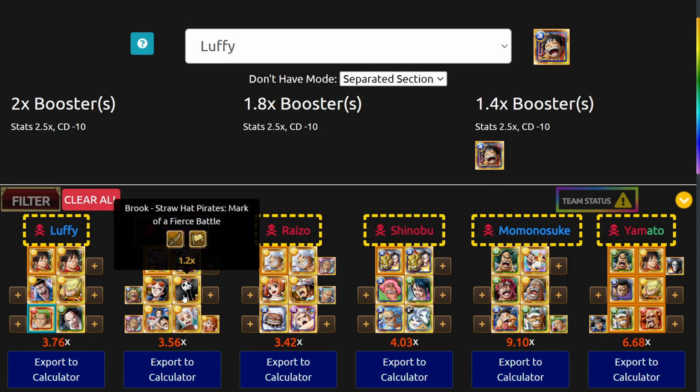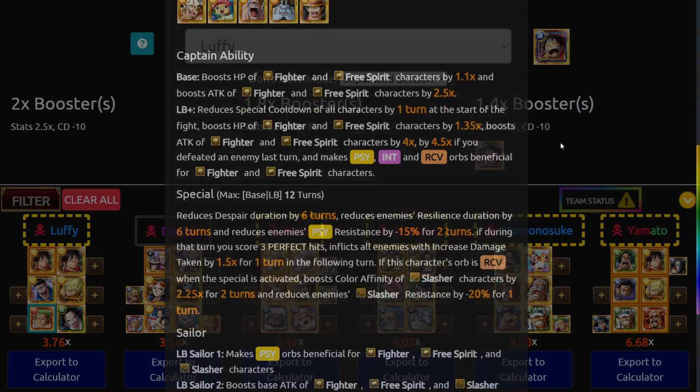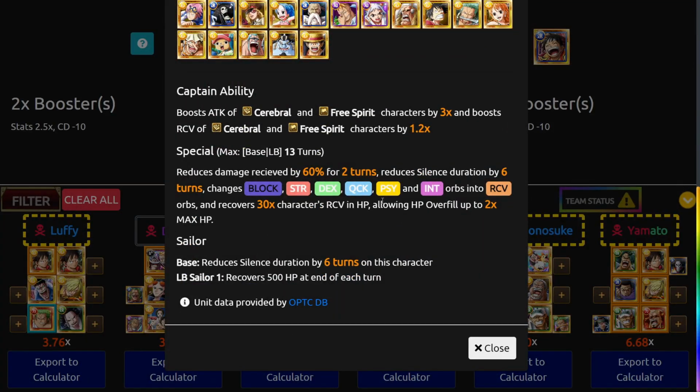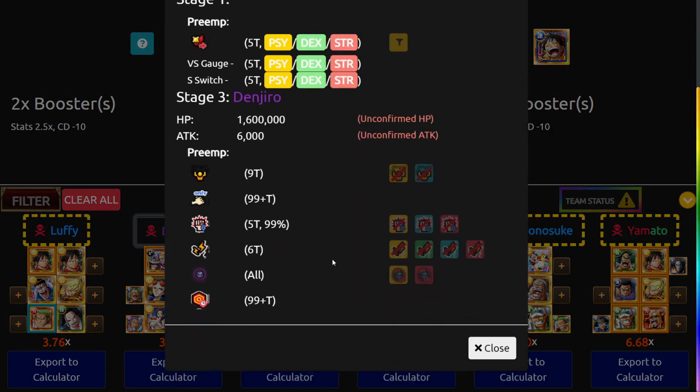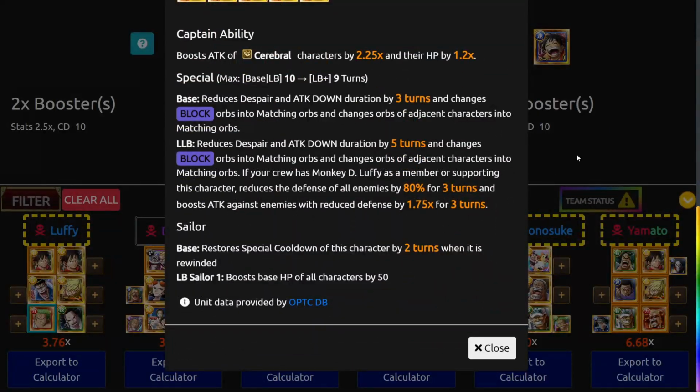We have Brook for double wave clearing shenaniganry. We have Yamato. Yamato can actually remove 6 turns of despair, plus she gives you psi resistance, which is really, really nice. We have the Luffy Uta Blitz character. They're going to rotate our block orbs into recovery. They also give us damage reduction as well as special bind removal, but the big reason they're here is just to rotate these particular block orbs. And then finally, we have Robin to get around the attack down. Robin's also going to give you a conditional against defense down too.